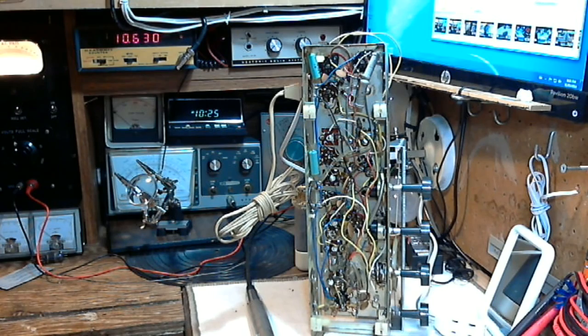Why did they lock the bottoms down, but not the tops? No attempt made to lock or dissuade anybody from adjusting the tops. So that's a curious question. The other, more curious question I have: there's four what look like IF cans. One of them is probably related to the FM detector. So that makes 3 IF cans.